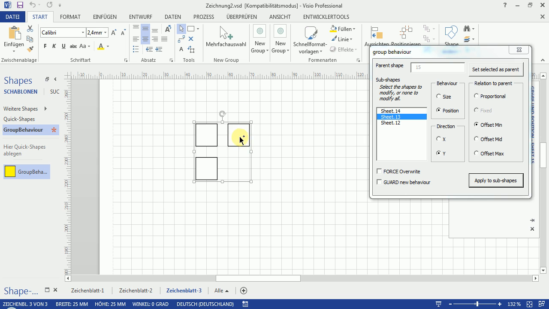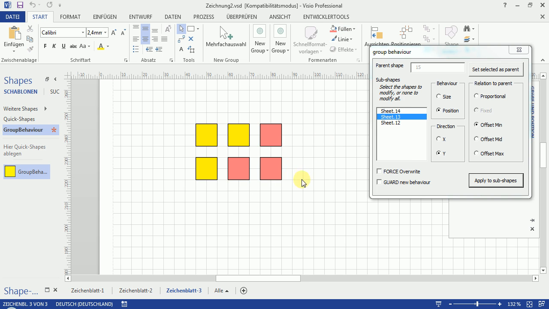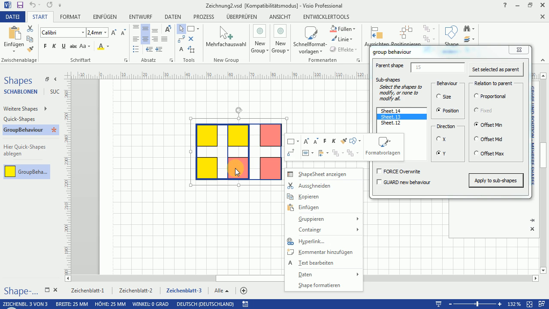And maybe to make it a little bit funny, I'll make a group of the first group. So I duplicated the first group of 3 squares, so as to have 2 of them, one yellow, one with another color, and make a group of this.